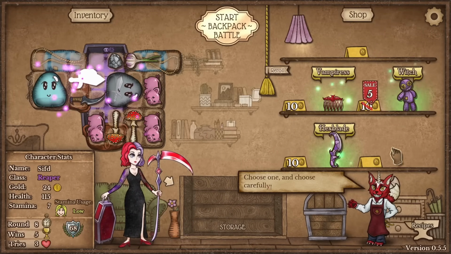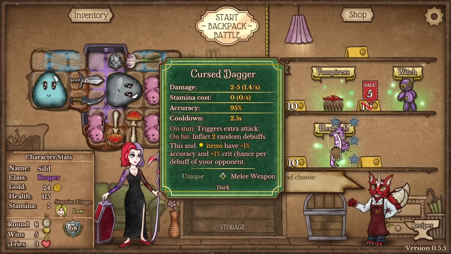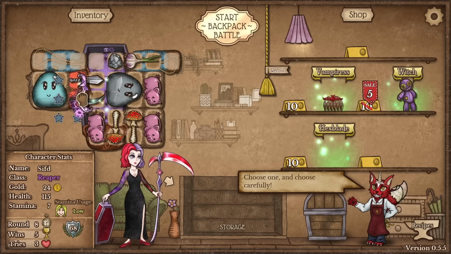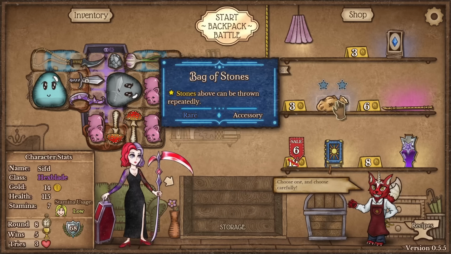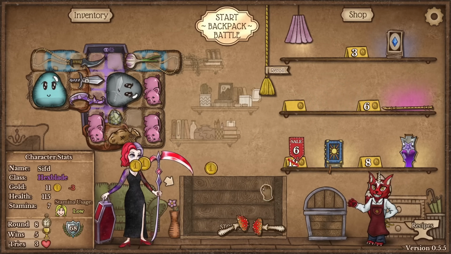Let's go. Oh, it's on sale. Well, regardless of it being on sale, this is not gonna get combined. We're gonna buy the Cursed Dagger as my weapon of choice. Definitely not the Mr. Fraggles. Let's go here. And we found the infinite stones. Very nice. So I'm gonna go, you go here and you go here now.